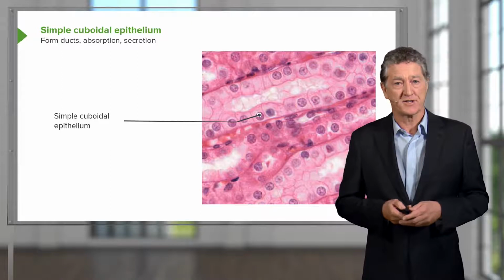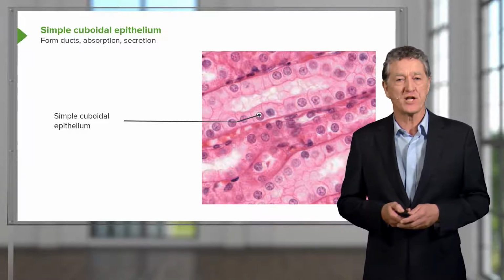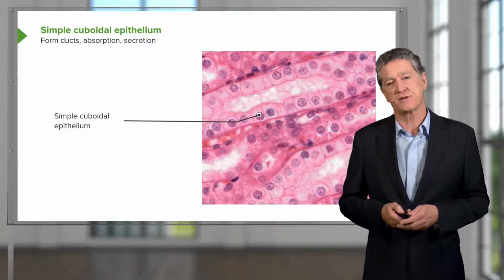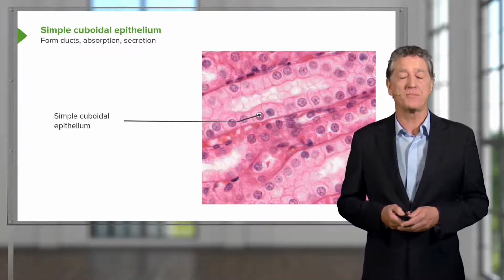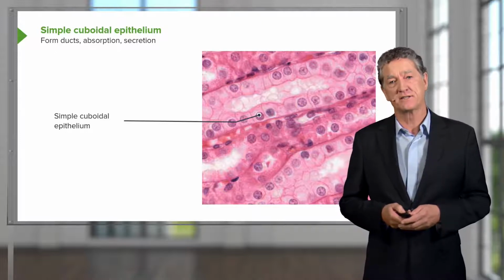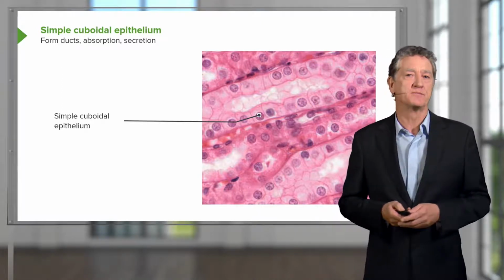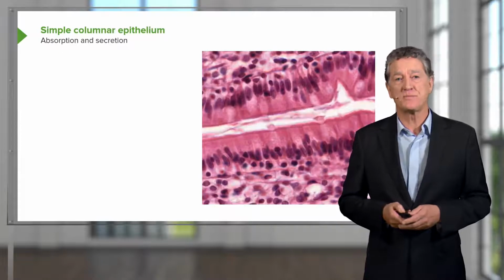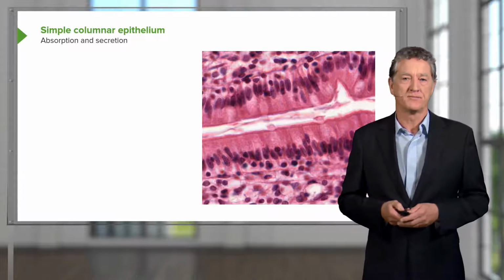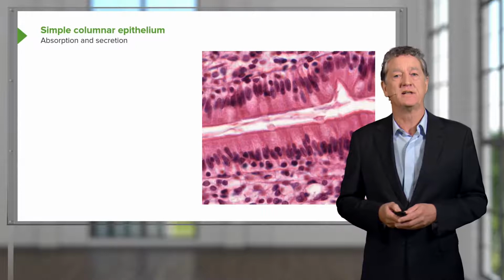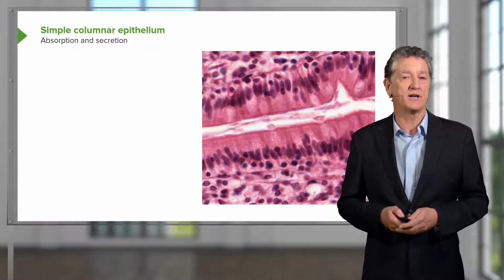Other epithelia, such as the one shown here, the simple cuboidal epithelium, are designed for very efficient absorption and also secretion of material. This happens to be the epithelium of the collecting duct, as I pointed out earlier. And these collecting ducts are very busily both absorbing and also secreting materials. Here is a simple columnar epithelium, again specialised for absorption and secretion. Often when the cell is very, very busy, they get very, very tall, and the nucleus packs down to the basal area of the cell.